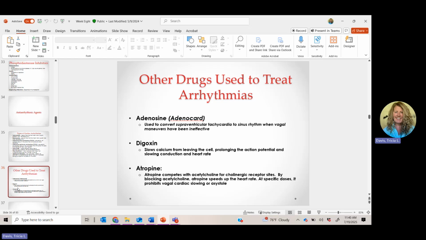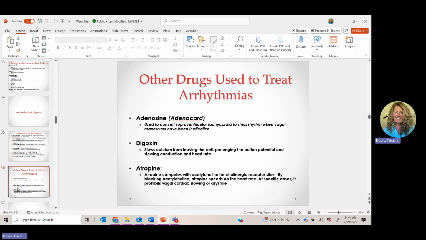We give this medication when the patient has the doctor in the room and is hooked up to an EKG. What this medication does is it temporarily stops your heart and causes it to restart again, hopefully at a normal rhythm. So there's a lot of education that comes along with this, because we need to let the patient know that they're going to experience a pretty weird feeling because their heart's going to stop for a second.